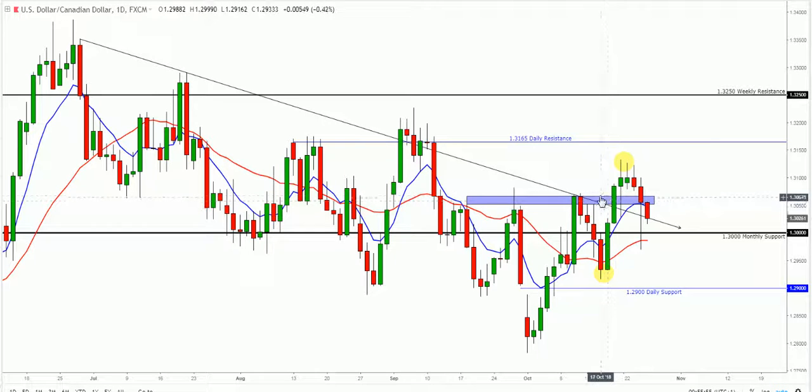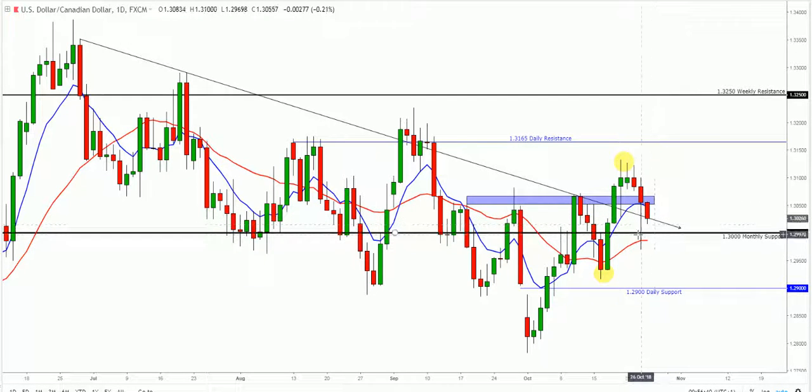daily support zone, which does also form a neckline of, if you remember, the inverse head and shoulders pattern, where this was the left shoulder, this was the head, this was the right shoulder. We had the break, and then I was anticipating the retest, which we had a retest and a half, and then a rejection to head upside. We haven't currently confirmed this rejection, as today is continuing bearish. We are just stuck at that retest of the downtrend within the moving average support. We'll have to see how low price can go today.